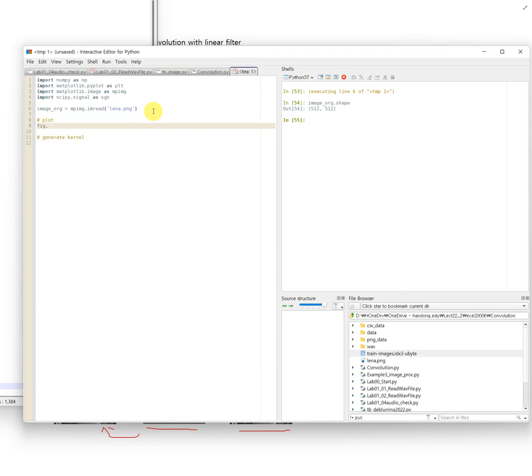Figure 1: define the plot, figure size 21 by 7. I would like to plot three different images side by side. So I generate figure 1, and the plot is grayscale.